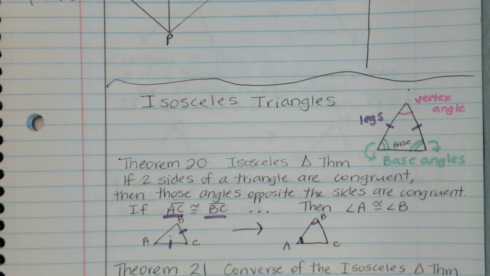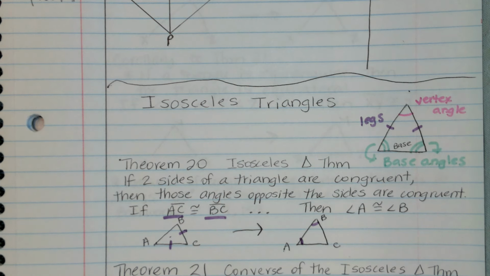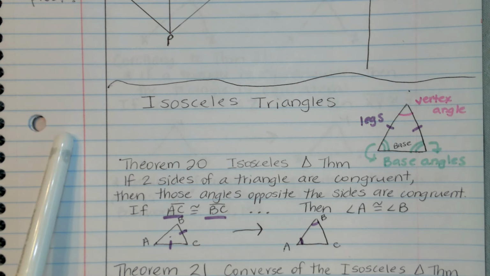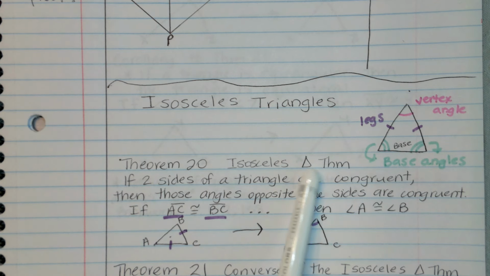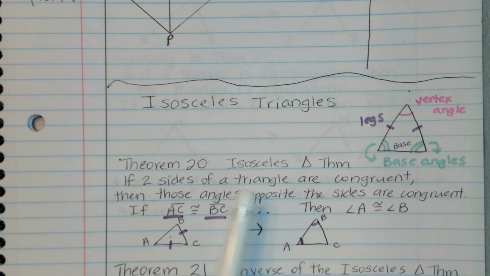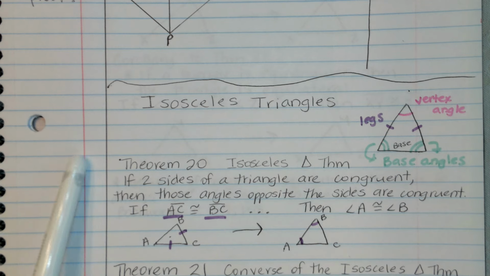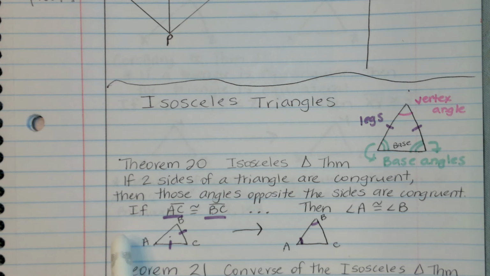And I just want to remind you, as you're writing your notes, just copy everything down like we're doing, but when you're done, you've got to go back and put questions, like 3 questions per page, that will help you study and think about what this is about. So just for example, a good question that would go with theorem 20, like maybe you want to write a question right around here, you would maybe write something like, if two sides of a triangle are congruent, then what else do I know? And the answer, of course, is you would know two angles are congruent.